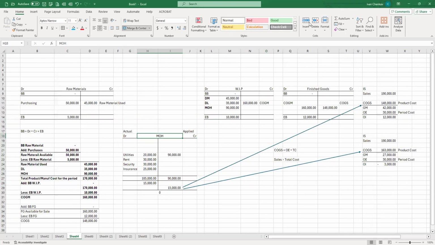Can you see my screen? Right here, you have it. So what you have to do is just plug in the information. Get the beginning balance on the raw material, purchases, get the raw material available, then the ending balance on the raw material, raw material used, direct labor, manufacturing overhead, total manufacturing cost for the period, add the beginning balance, get the subtotal, less the ending balance on the work in process, and you're going to get the cost of goods manufactured.